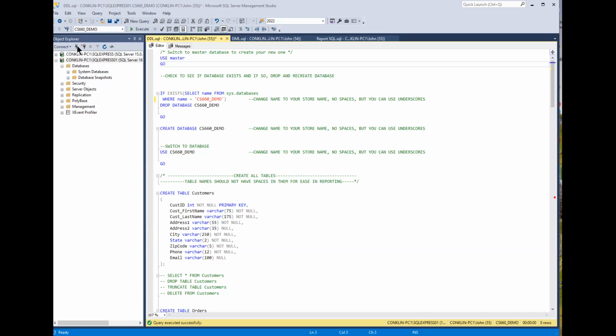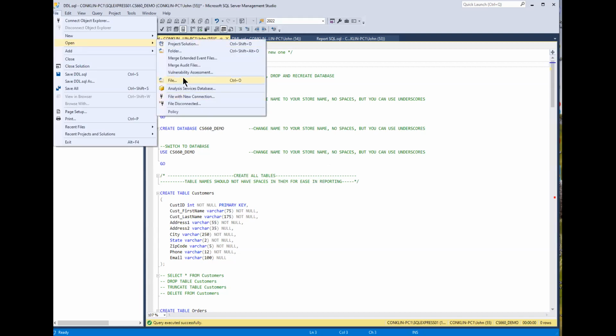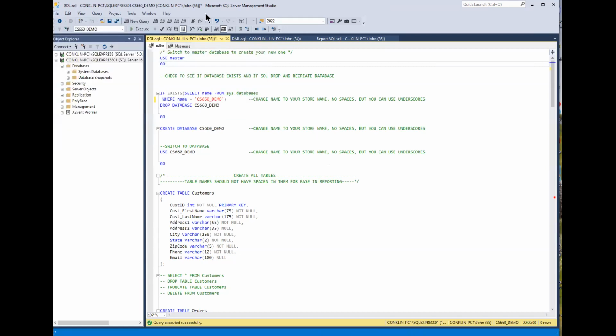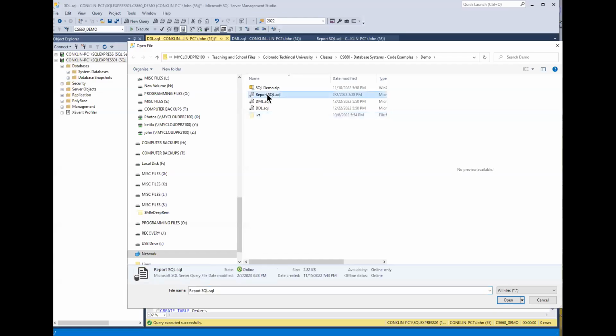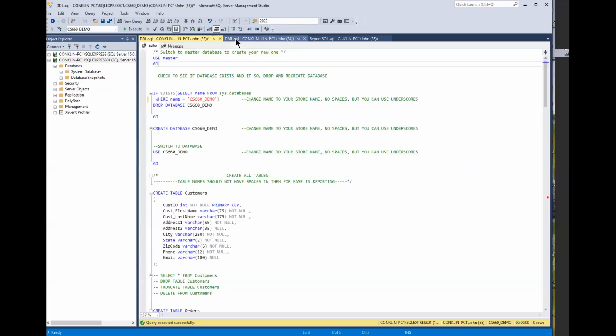In SQL Server, you simply go to File, Open, pick File, and then navigate to your network location or your computer, wherever you have the file saved. You can single click and then control click on the other 2 and open all 3 of them at the same time. They'll open up just like they did in mine with a separate tab at the top for each file.